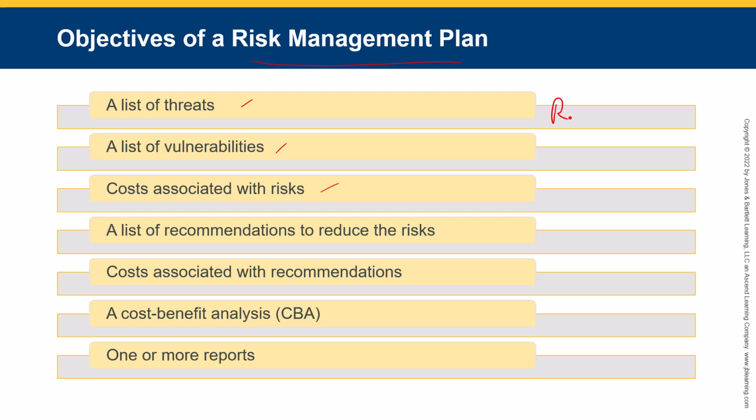So you might have risk 1, and you might have a subcategory: cat 1, cat 2, cat 3. Then each one of those categories might have a subcategory of recommendations or potential items for risk mitigation, and then an actual recommendation for that specific risk. That way it shows that you have put thought and effort into that. It wasn't just one and done. So that would be the recommendations for mitigating or lowering risk.